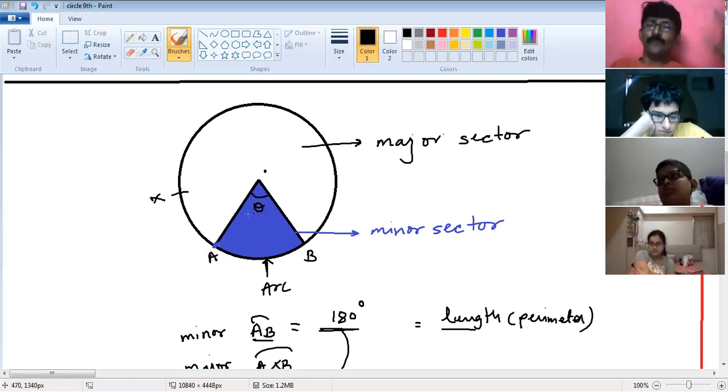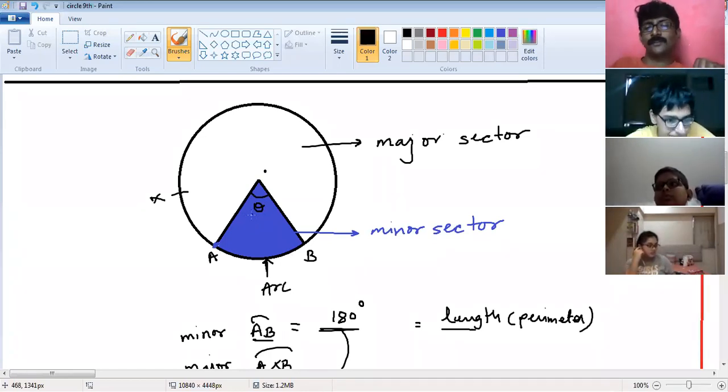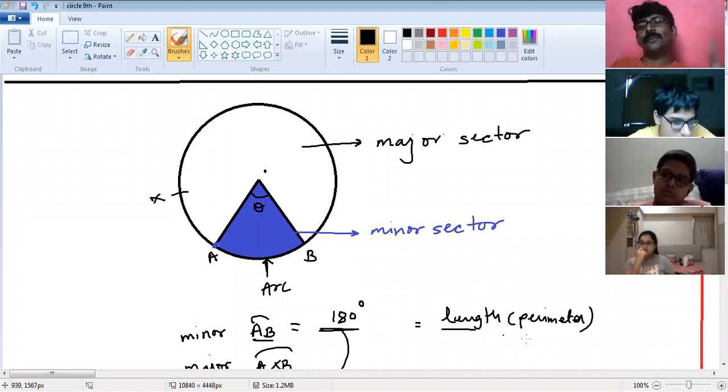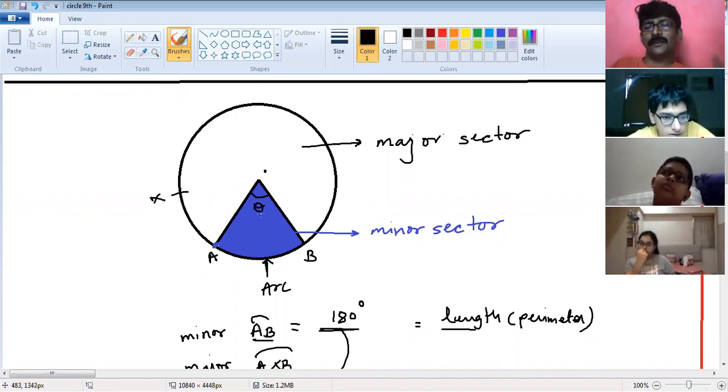All these things we're going to learn in standard 10 once again. So no need to worry in case you did not understand something. And how to find the length or the perimeter of this arc AB, that is also very simple. That is theta upon 360 into 2 pi r. Then we will get the length of arc AB. In that case, theta must be given. I hope you understood what this is.